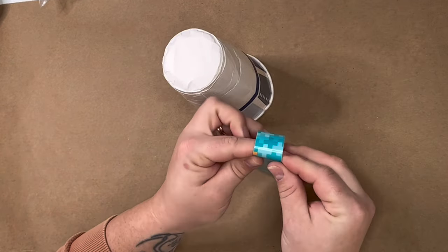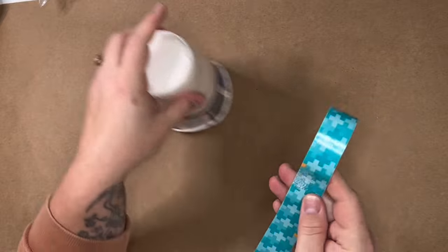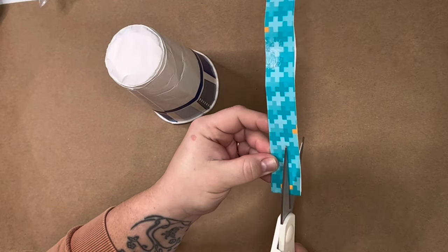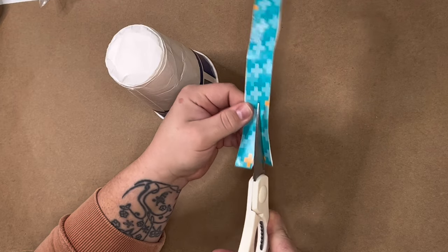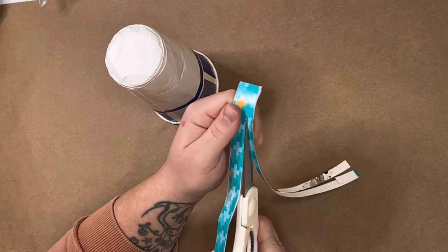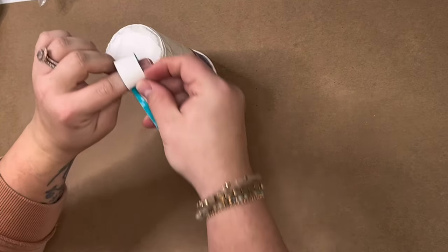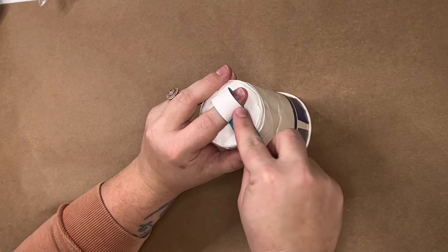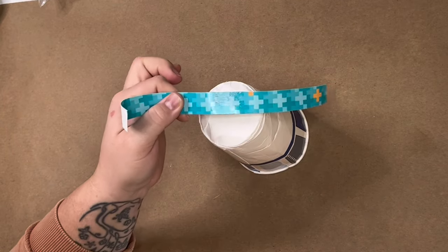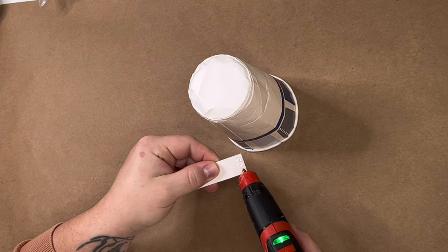Now I'm just taking the cardboard and wrapping it around my fingers. I'll glue it together and glue it to the top here. Don't worry about the color that you're using. Everything that we're doing today is going to get painted right over, so don't worry about it. Now just hot gluing this to itself and then to the top of the cup.